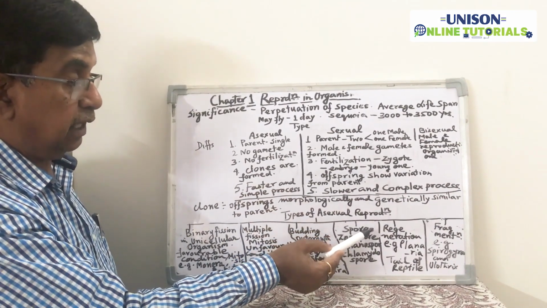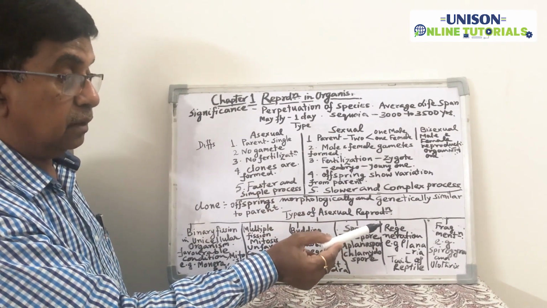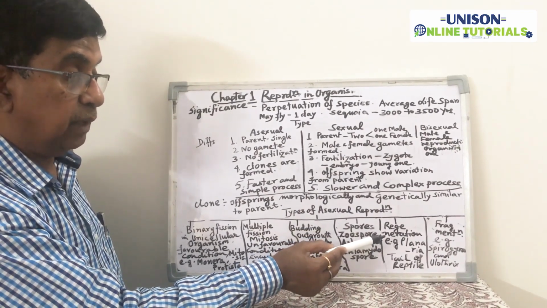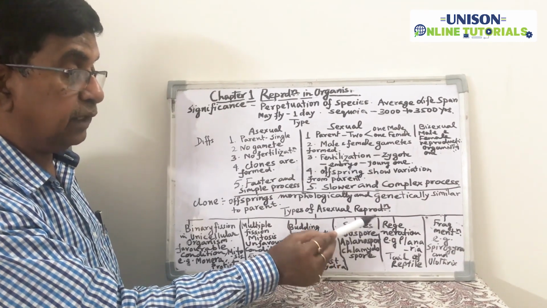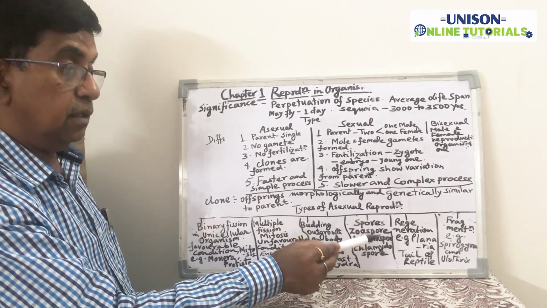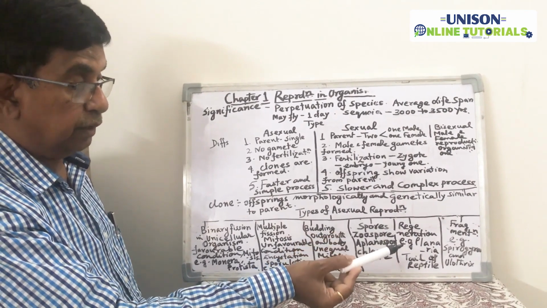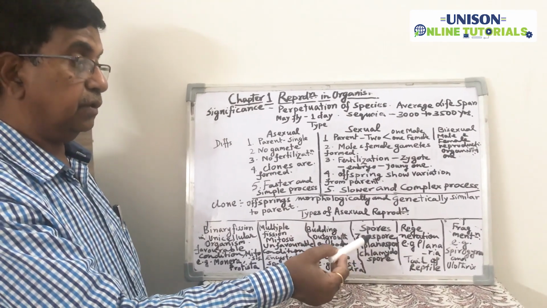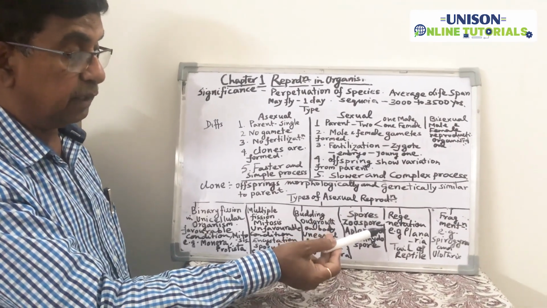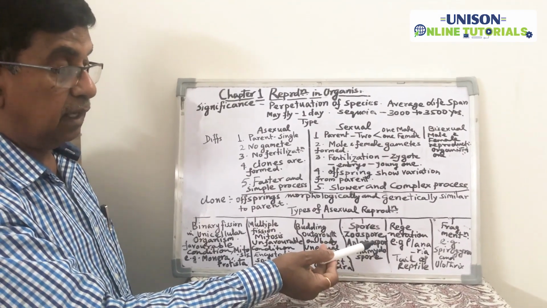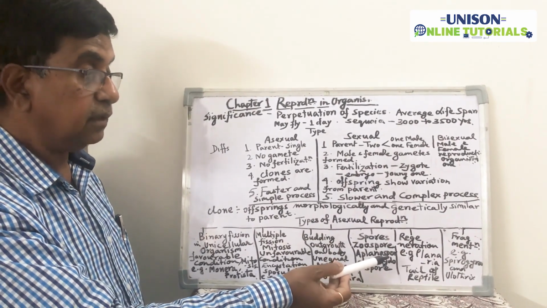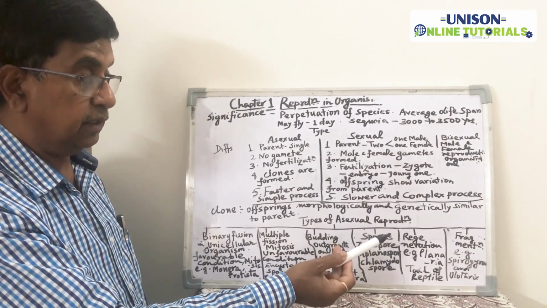Now the fifth type is regeneration, and you are well aware that the best regeneration is shown by planaria. In regeneration, if the body is cut into pieces, then each piece can develop into a whole new organism, of course of a small size, which can grow later on to the full size. Even in some reptiles, like wall lizards, you have seen that they cut off their tail to protect themselves from their enemies. So that is also a type of regeneration.